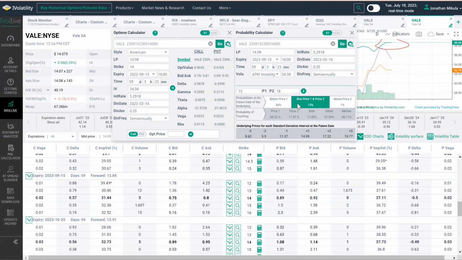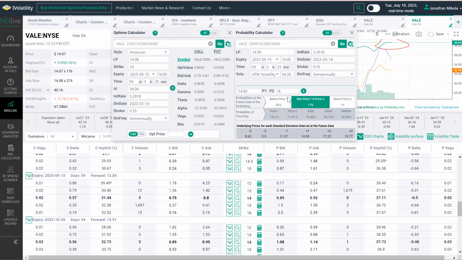So we can see in this case, the system's predicting there's an 84% chance Vale will be beneath $15 a share. So if I buy this call option, and I spend 80 cents on it, chances are I could lose all my money because we're not going to go above 15. I could say, what about 14.80, which is about break even here. And even then, this is not a good bet to buy this call option.